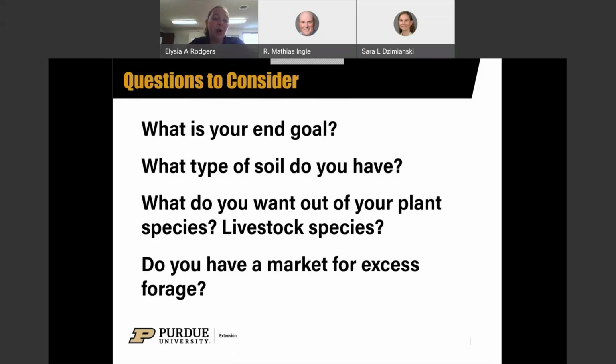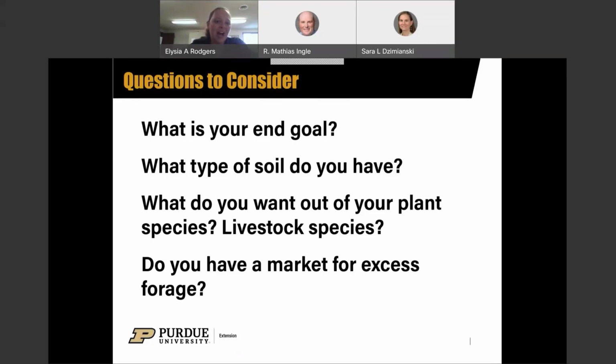And then, do you have a market for excess forage? This was one question I had during grad school, during my thesis completion, that one of my advisors asked me. He's like, okay, you've got a 40-acre field. It's starting to get a little ahead of you. What can you do? It should have been a simple answer. I could not think of it. So do you have a market for somebody nearby to make hay if your pastures start to get ahead of you? Or do you have the possibility to make the hay yourself?